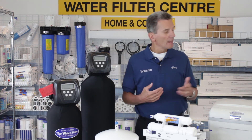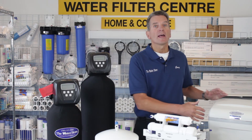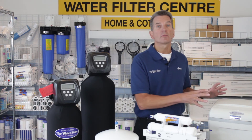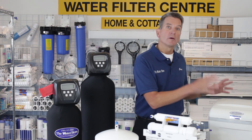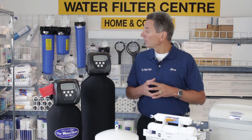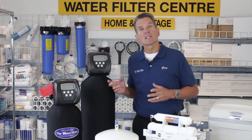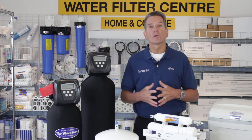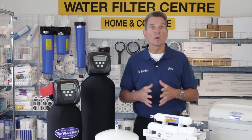So what do you do about that? We have a water softener like this high efficiency one that has a built-in filter to remove chlorine from your water — that's a really good solution, a two-for-one: water softener and chlorine removal in one piece of equipment. Or you can go with a piece of equipment like this, which is a standalone backwashable whole-house chlorine filter to remove all the chlorine in your household water.